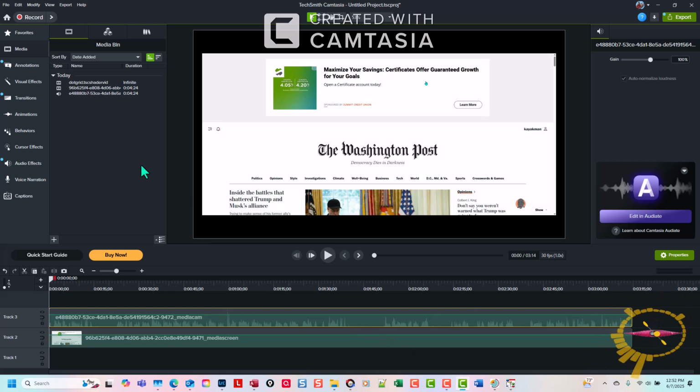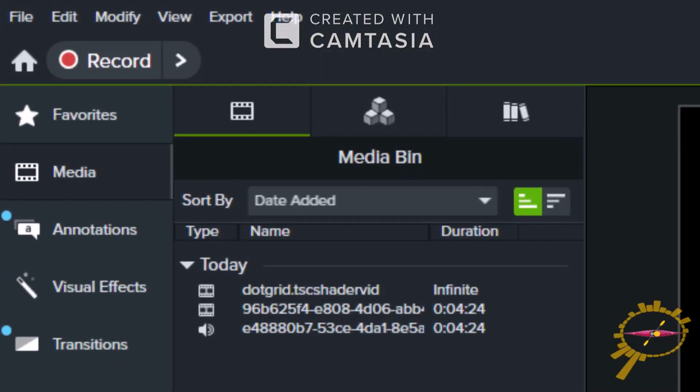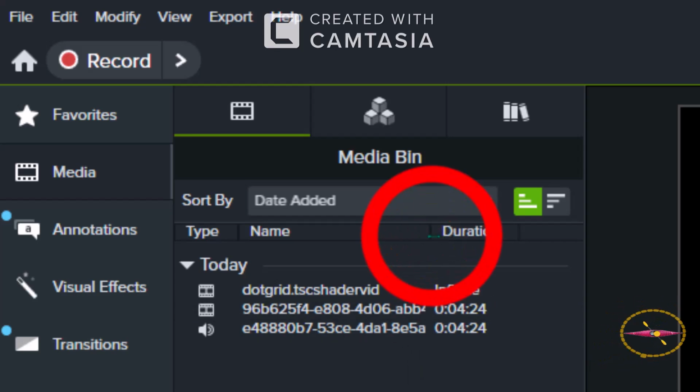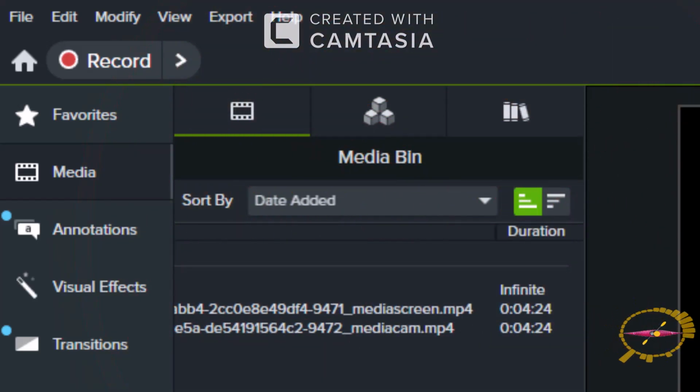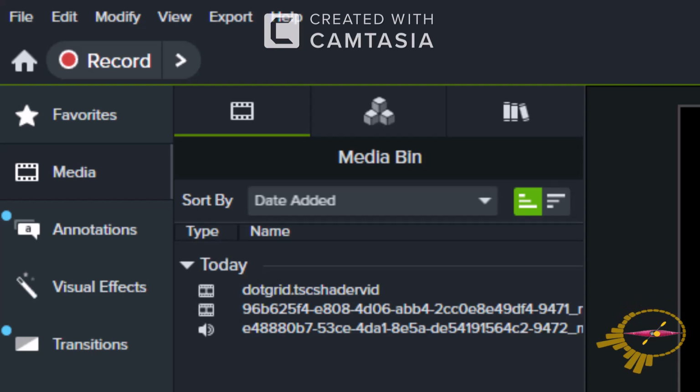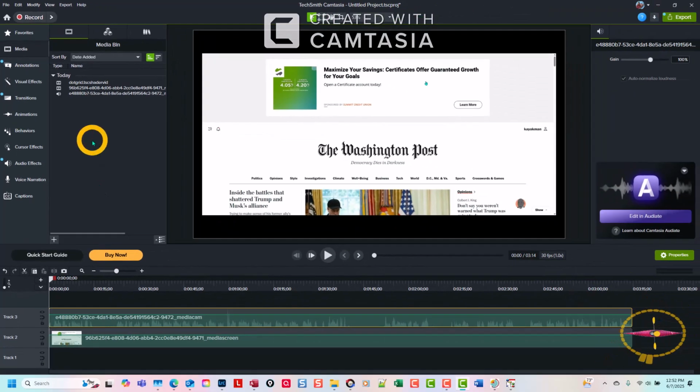Jump up here in the bin, I want to point out that the 3 items we downloaded in that project were listed up here in the media bin. These 2 items here, the video and the audio, come down as MP4s. However, that background that I deleted came down as this crazy name. And if I right-click and delete unused media, because I've deleted it, it's gone from this project. So I wanted to point that out.